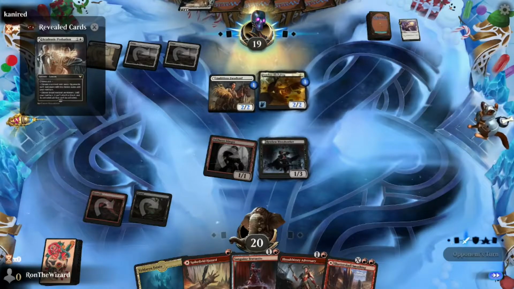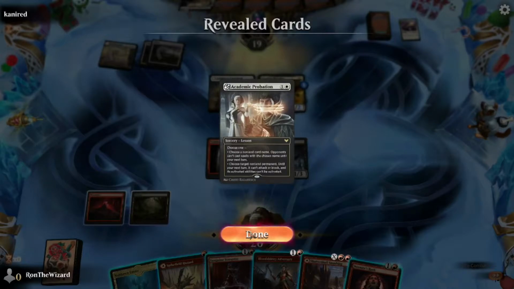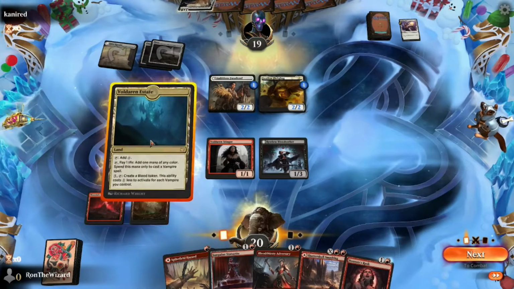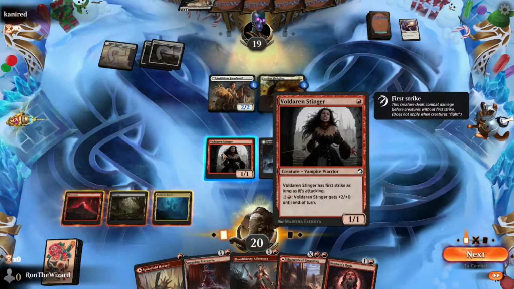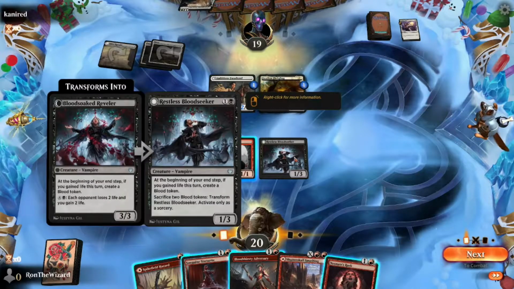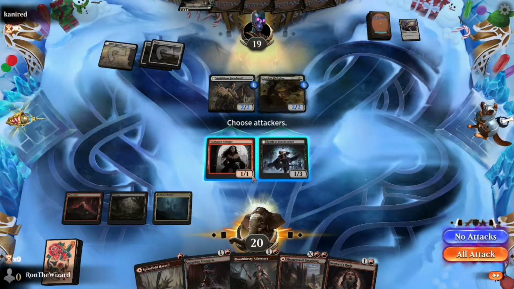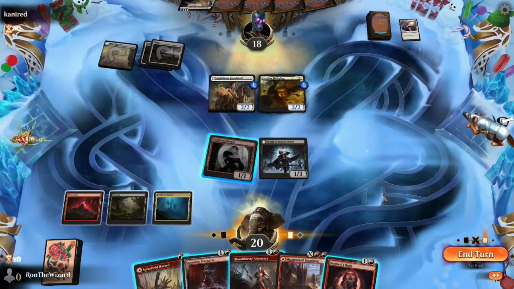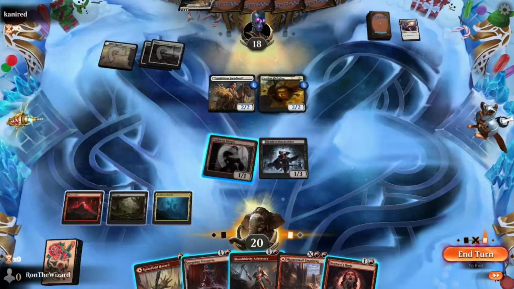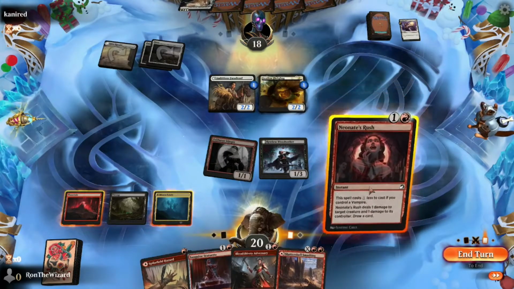Oh, sure, I guess that works. Now I can... This is a free attack. So let's get in with the Stinger. It's a free attack. And then what? I'm more scared about the Fledgling getting big. So I think I just double spell.